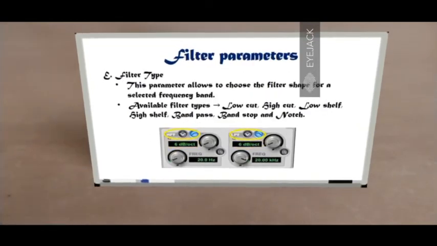Alright, the fifth and final parameter is the filter type. This parameter allows you to choose a filter shape for a selected frequency band. The available filter types are the same ones: the low cut, high cut, band pass, band stop, and notch. However, there are different filters such as a low shelf and high shelf filter. We'll discuss these types in a later video, but to give you a heads up, a low shelf filter has a cutoff frequency and it accepts or boosts anything below the cutoff frequency, but doesn't necessarily eliminate frequencies above the cutoff, unlike a low pass filter, which eliminates everything above a cutoff and passes everything below the cutoff. The same goes for the high shelf filter.